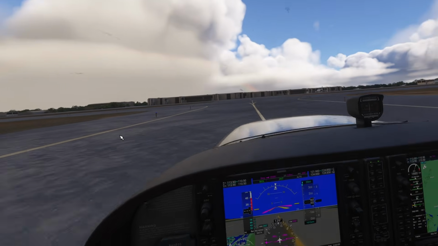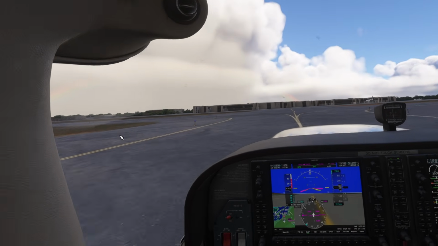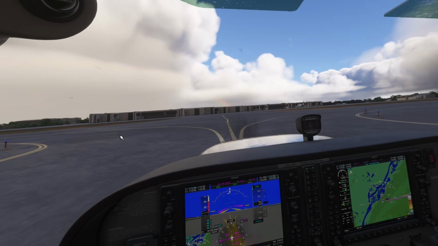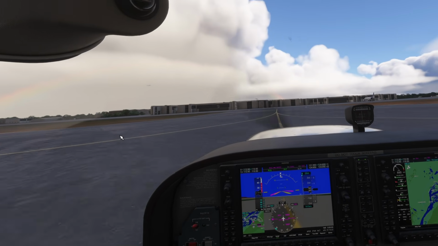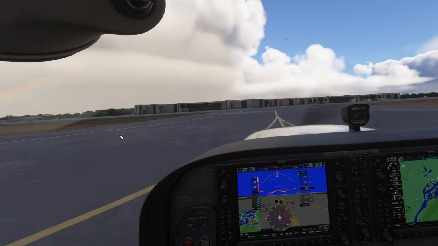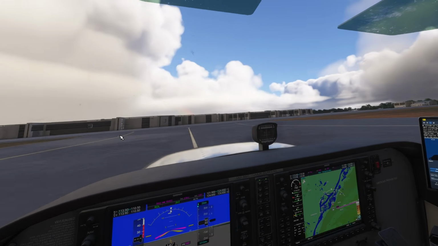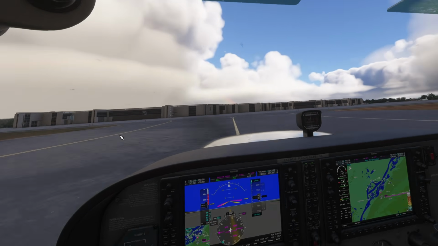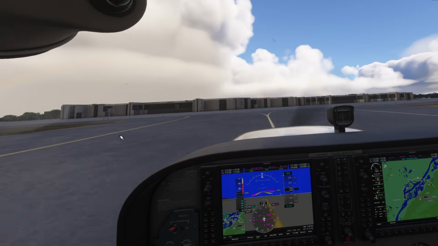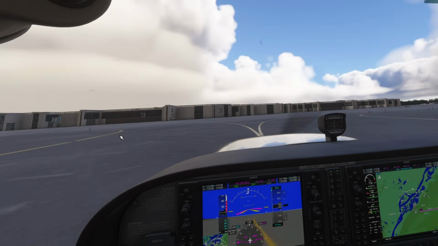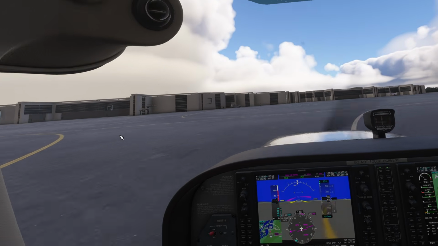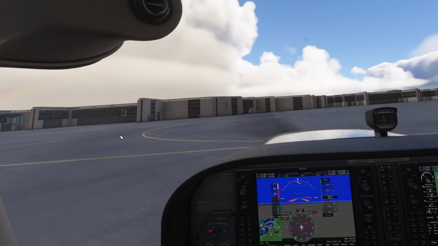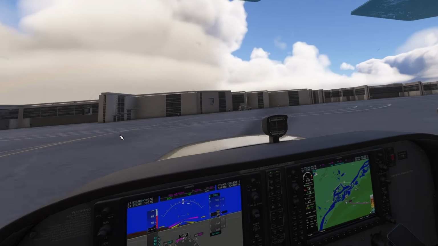I never see the sign of the gate. We're just gonna park somewhere. Oh, looks like there's a guy waiting for us.